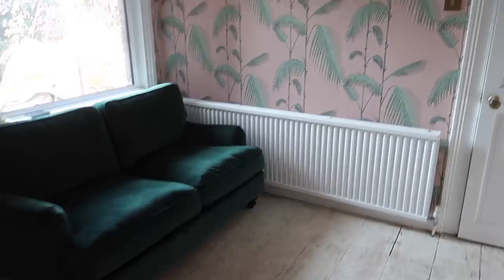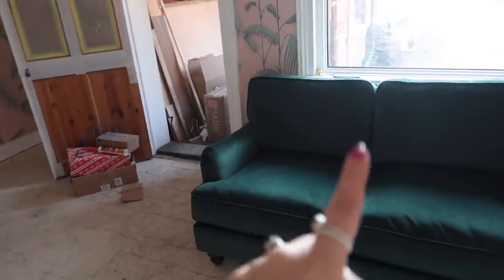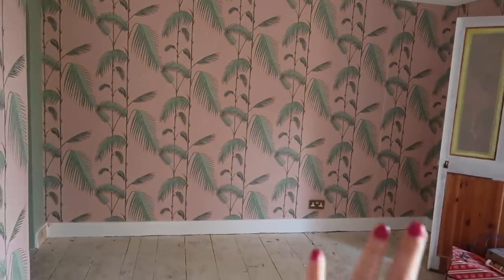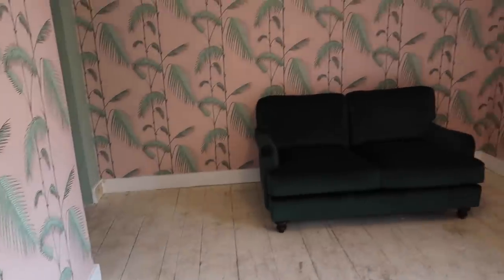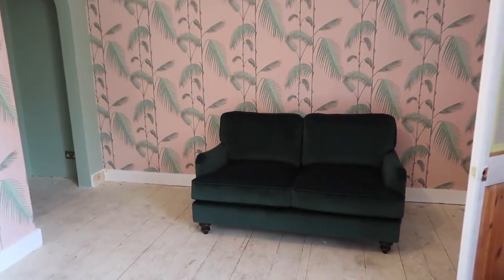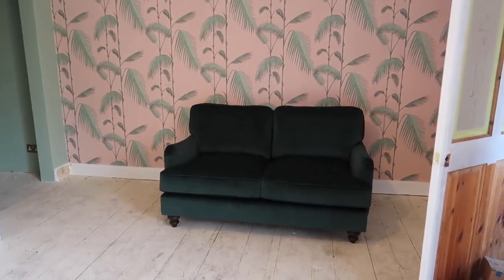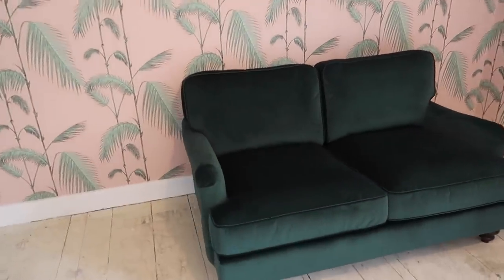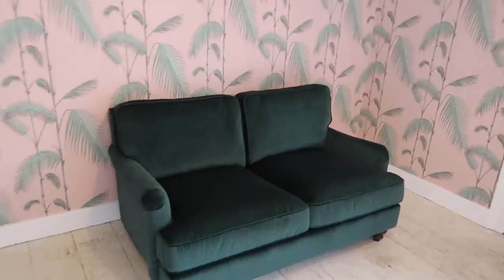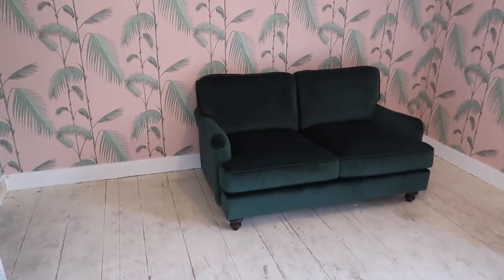So I might have to change this whole room around, like the whole idea I had, and put my sofa over there, because I was going to have this whole wall as like my desk and a bookshelf. So maybe I put the sofa there instead. Let's move it there now. So I've moved it over here now, but I still just don't know, you know? I'm still not sure. I feel like maybe it's because it's quite small, but it's really deep, but also there's nothing else in here, so it just looks odd on its own. It is such a nice sofa though, and it looks amazing against the wallpaper. So yeah, I think maybe I just need to get some flooring down, and once I get the rest of my furniture, maybe I can just have like a little play around. I feel like that's probably the best way to do it.